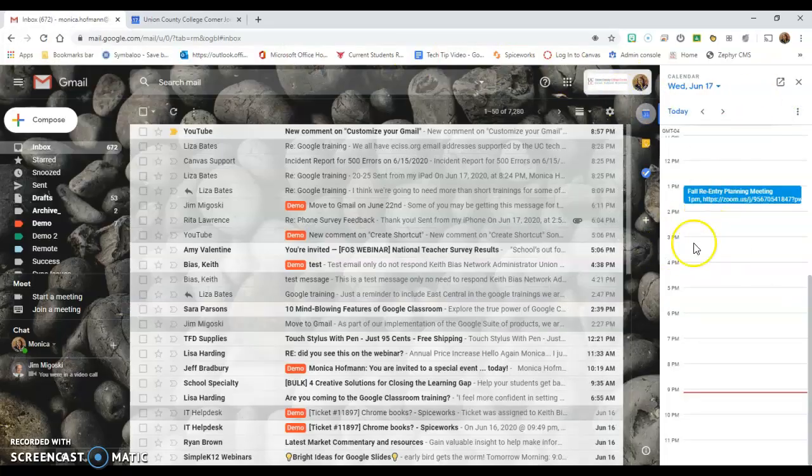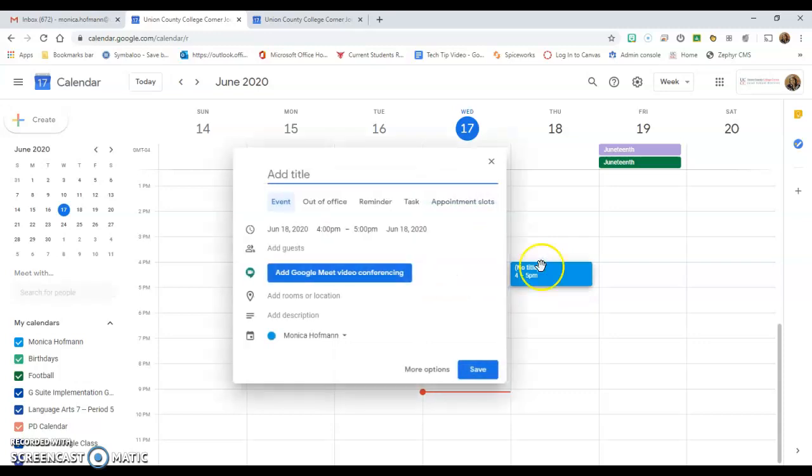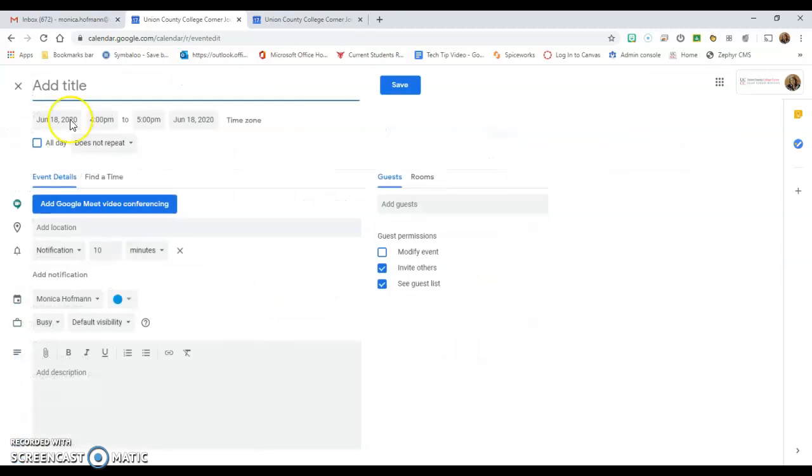You also in your email will have this tab or bar over here that you can use to get a shortcut to your calendar. You can click this pop out and make it go to the full website. So here when you're in your calendar, to create an entry, you can go to the specific date and click on it. You will get a small pop-up here. You can also click more options and it'll give you some more options.